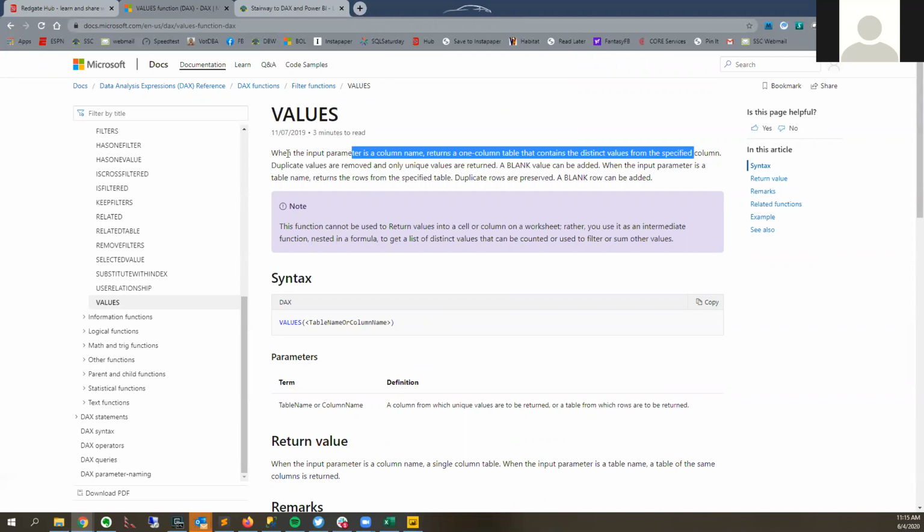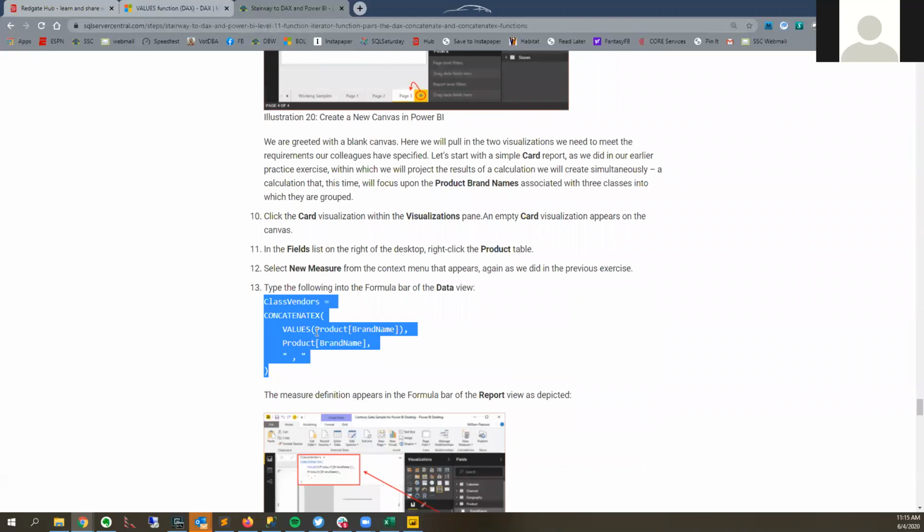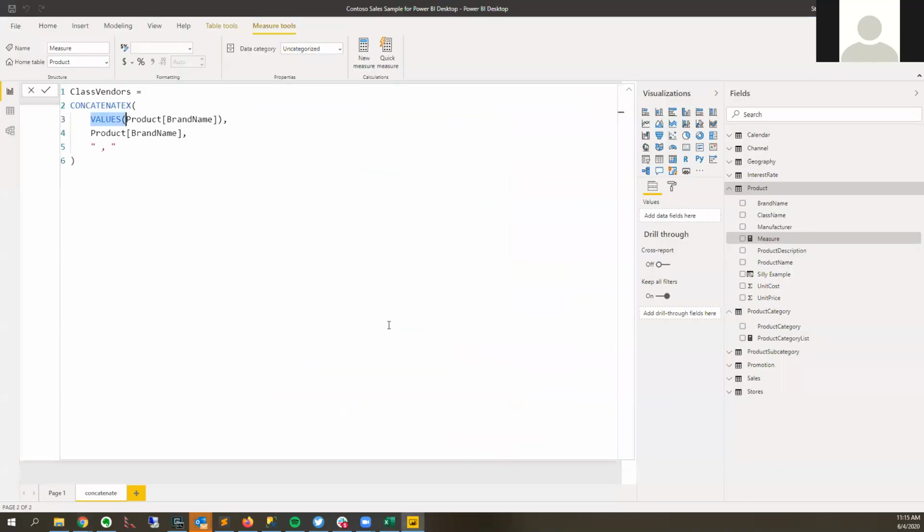So duplicate values are removed, only unique values are returned. So what I think we're trying to do here is find just the limited brand names out of product, of which there are few. And then we're using that filtered table expression, which should only be a few values. And we're returning from that the brand names themselves, the distinct ones, with a space comma space separator. So that's our measure.